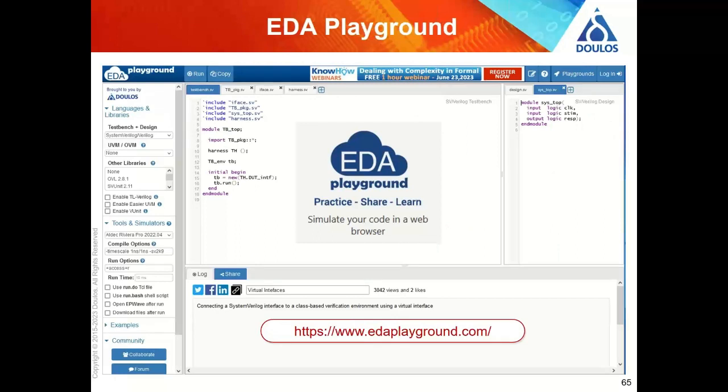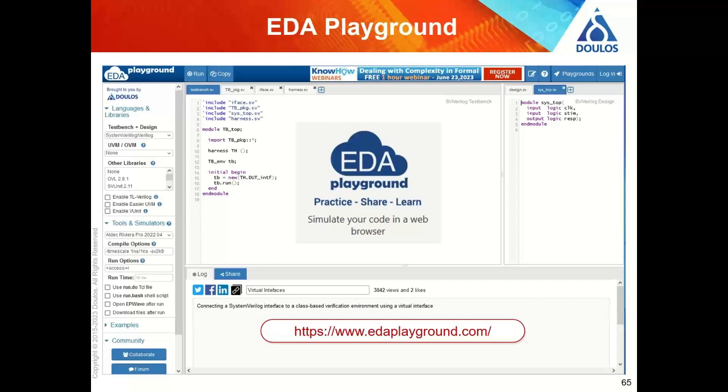In order to learn SystemVerilog, you really need to write some code and play with it. And a couple of people said, how can I do that when I don't have access to any tools? Well, EDA Playground is a website that's provided by Doulos, and it does give you access to those tools. So you can write your code on here. There's lots of examples already existing that you can play with if you're learning SystemVerilog.